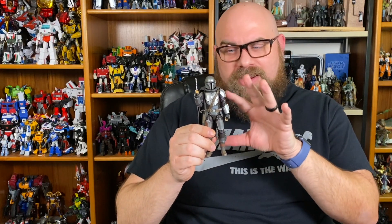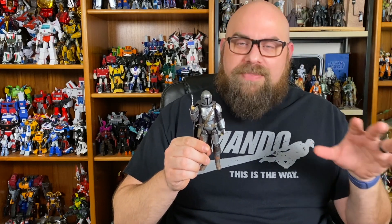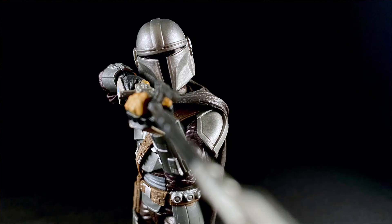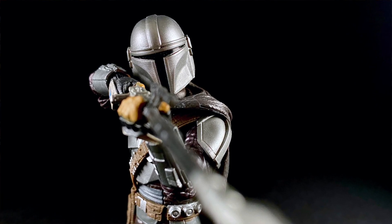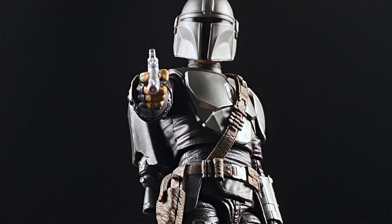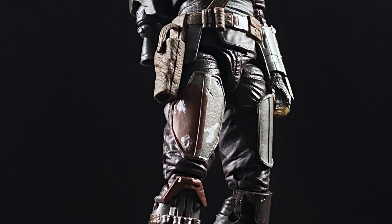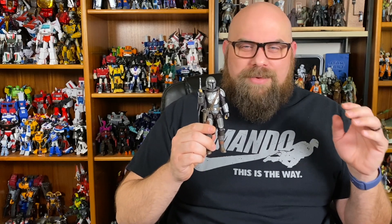This is one of those instances where this figure is the exact same as the first-release Mandalorian that came out in 2019. He's got some new molded bits for his armor, sure, but the articulation is the exact same — he's got the butterfly joints, decent elbow movement, and the older style legs, which I actually kind of wish were the newer style now. He looks and moves great; there's really nothing new to talk about and no complaints. So that just leaves us with the paint, the sculpt, and the detail. The paint that we do have is actually really sharp and very nice — it's just a little too dull.